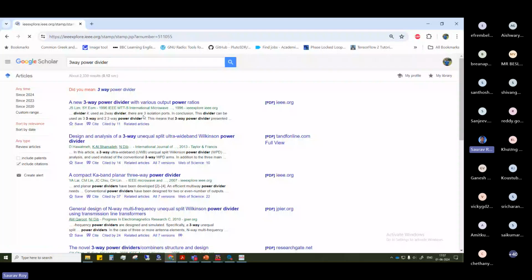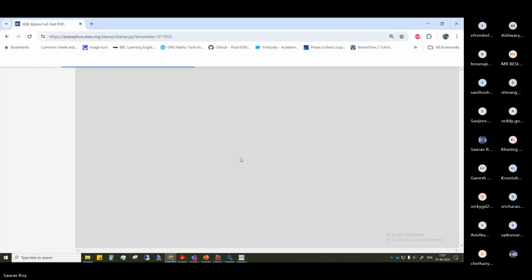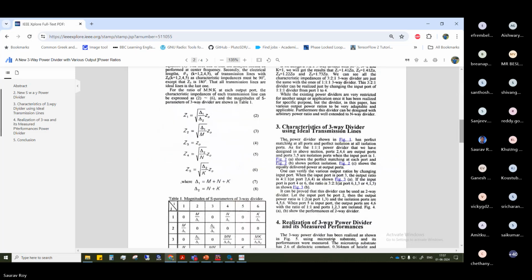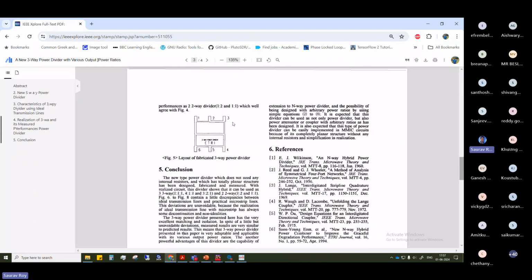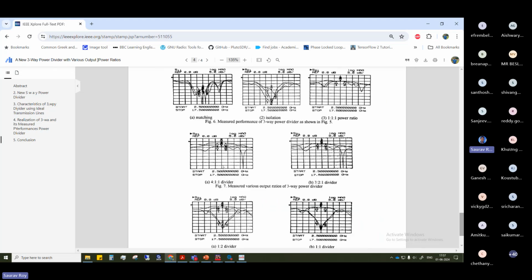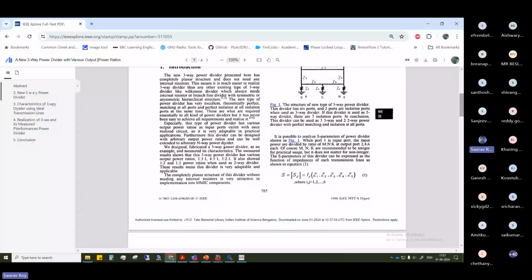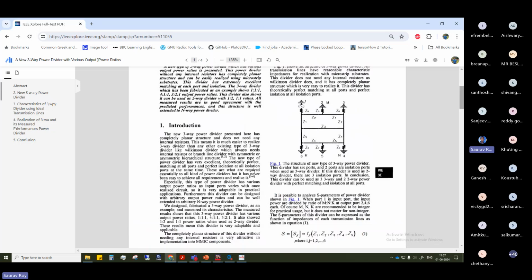See, this paper is from 1996. Yes, this is one circuit they have done. 1, 2, 3, 4, 5, 6. So obviously, you see these papers are quite old. The thing is, there is no hard and fast rule that you have to make it only this way. There might be many possibilities available.